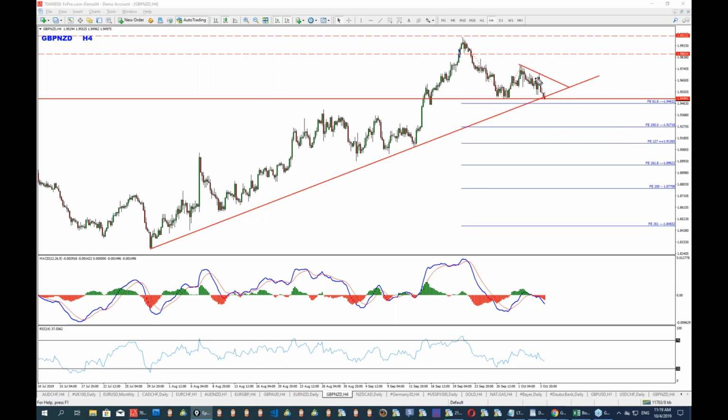Why I don't like it? Because if we get a breakout and this divergence starts to get broken, it will become tricky whether we're looking at a breakout, because the price needs to push all that distance to the downside to complete the 100%. And just imagine it, guys. How can you say this is not a breakout later on, even though there will be divergence, let's say? Tricky, okay? That's why pound Aussie, in my opinion, is much better.